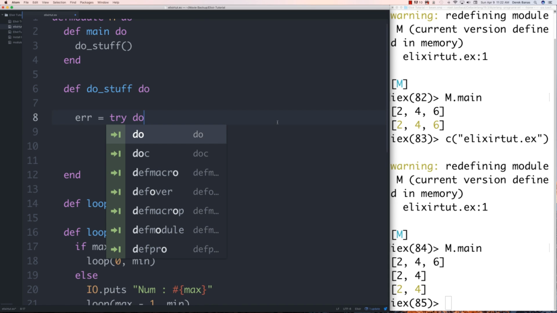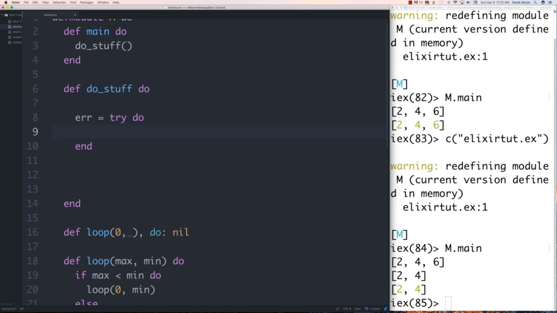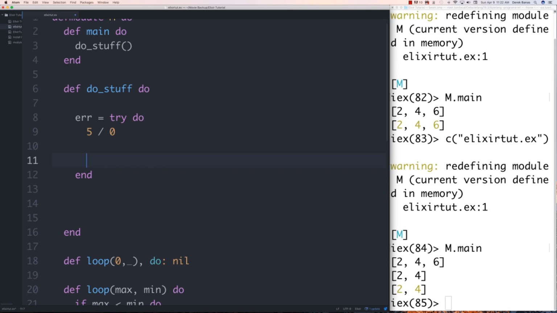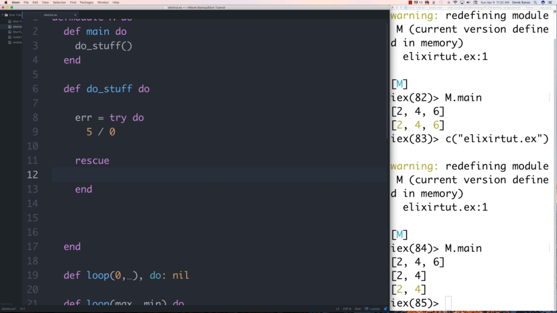Now, anytime you think you're going to do something that could potentially cause an error, what you're going to use is a try block. Inside of it, I'm going to store the error so that we can output some information about what went wrong. I'm going to force a division by 0. Now, that is going to cause an error. So if I want to rescue myself from that potential error, what I'm going to do is throw rescue inside of there, and then I'm going to put the exception that is going to be triggered whenever that occurs. And I leave that to you to go and look up all those different potential exceptions.